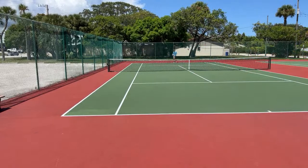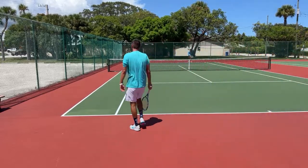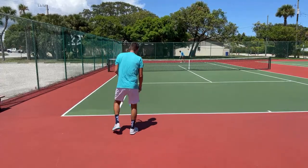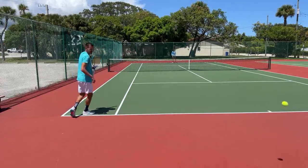Terrible return, so bad. So freaking bad. I'm gonna run around this one just because I have to get my confidence back. So I'm running around here aggressively to hit the forehand because the forehand is doing a lot better than the backhand right now. And then he hits an ace. Great.